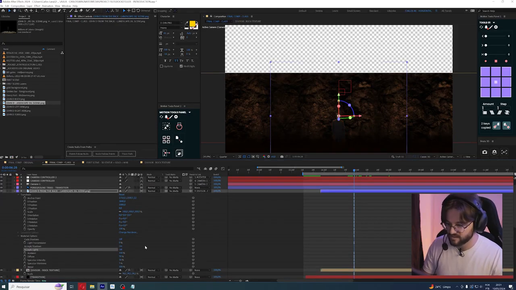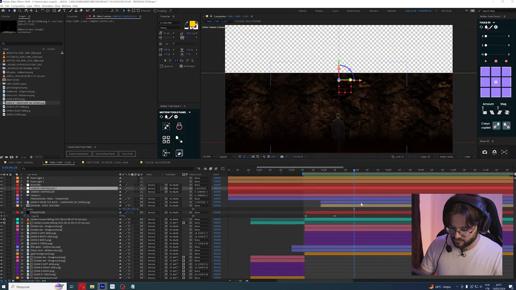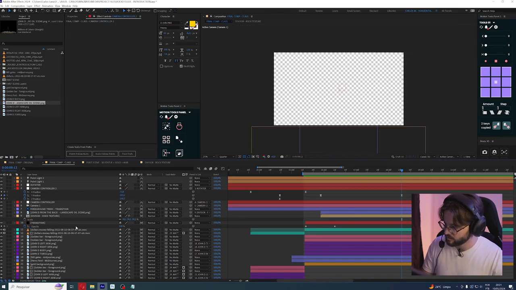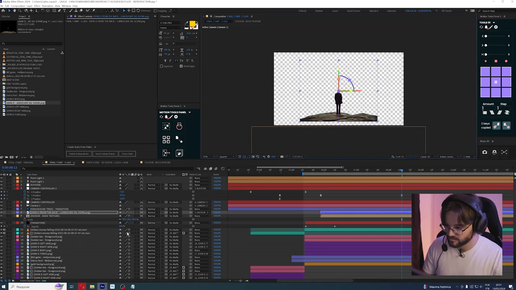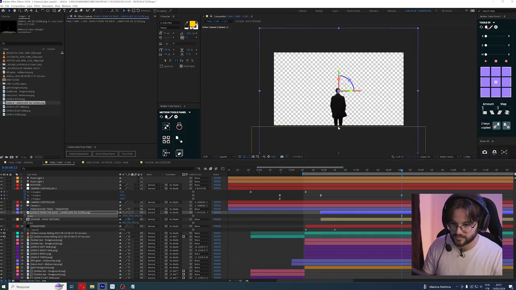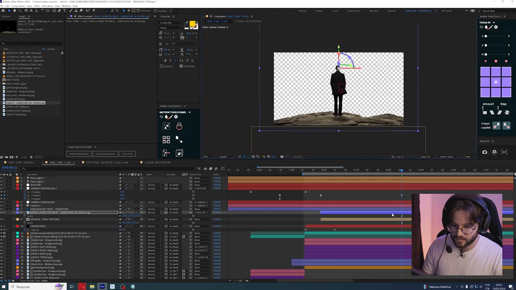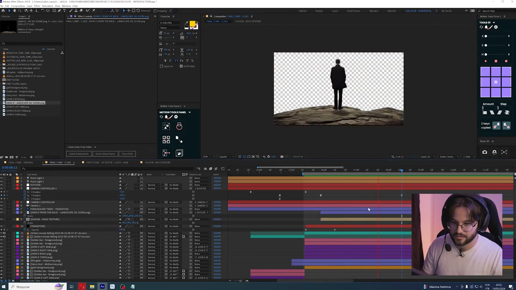To make it faster, we can just click here, Ctrl C to copy this property. So let's set the keyframe from the camera again, go to the end frame, bring the John D. Rockefeller up again, scale this. All right, this is happening. Let's see. All right, this is here. So let's play again. It will reveal a new scene.